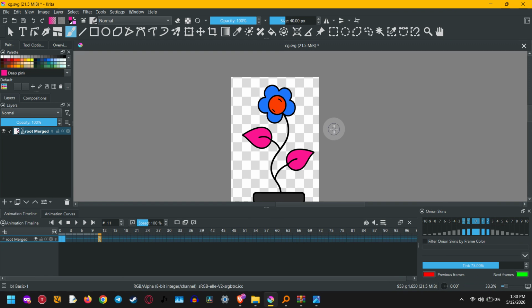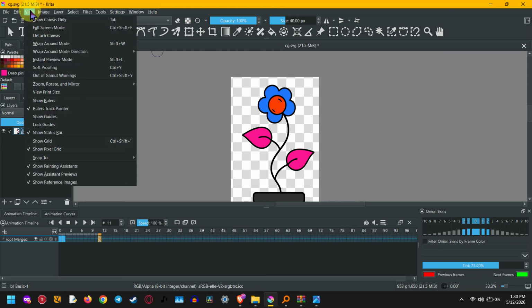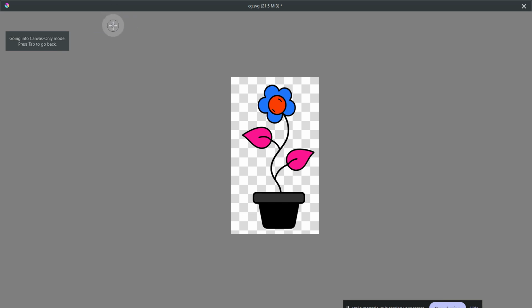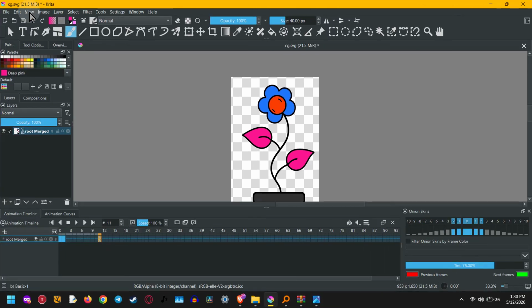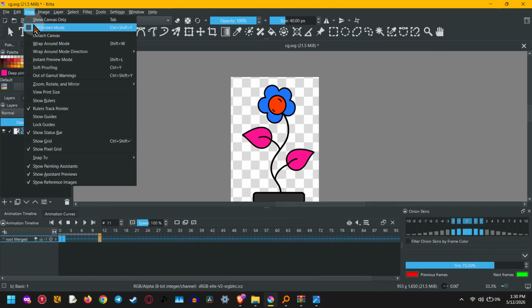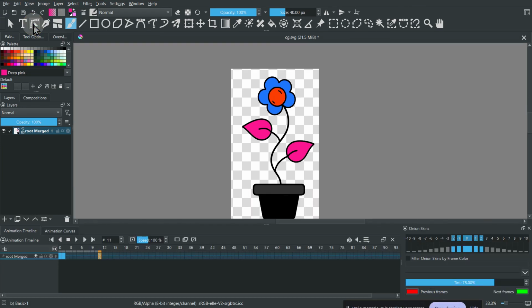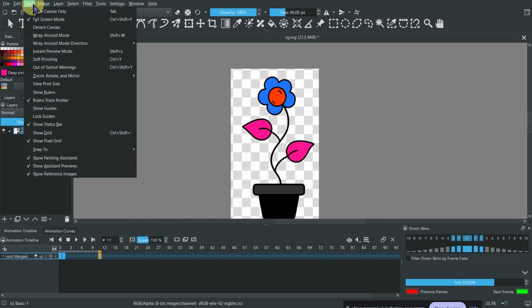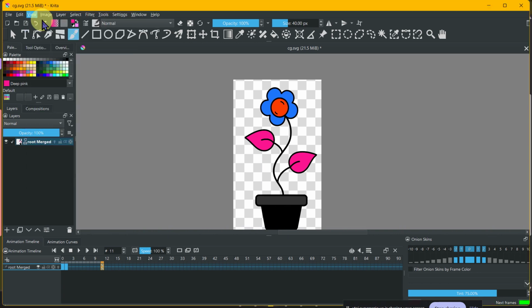If you prefer using menus instead of keyboard shortcuts, Krita also makes that easy. Go to the top menu bar and click View. From the drop-down menu, look for full screen or canvas only, depending on the version you're using. Click the option you want to activate it. This is a very beginner-friendly method if you're still learning the program or you simply like to use the interface instead of shortcuts. Once full screen is enabled, you can enjoy a much cleaner workspace and focus entirely on your creative process. This is one of the best ways to reduce clutter and make Krita feel more comfortable while you work.